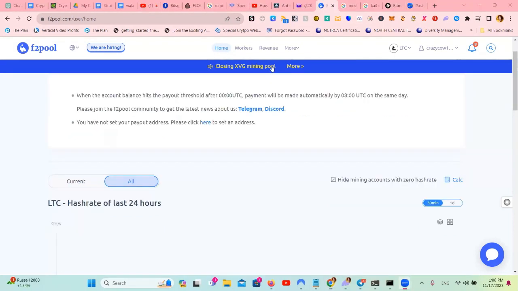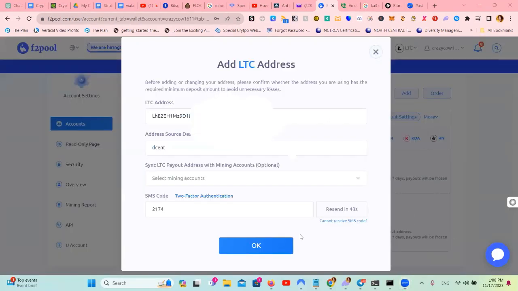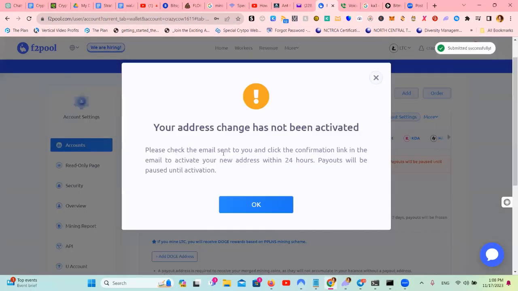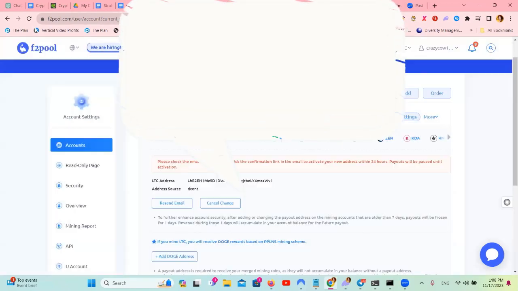It's going to send me an SMS code to add that because I have protection, so I have to add a code. Let me show you and resume. So once I do this, I'm going to say okay. Your address has now been activated. Please check the email. I need to go check my email and activate the address.